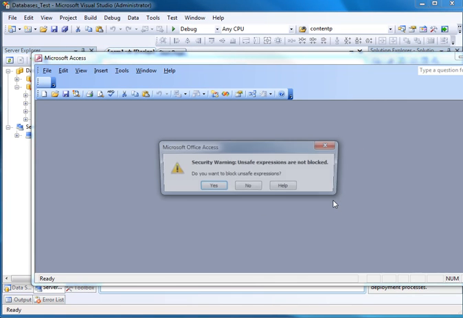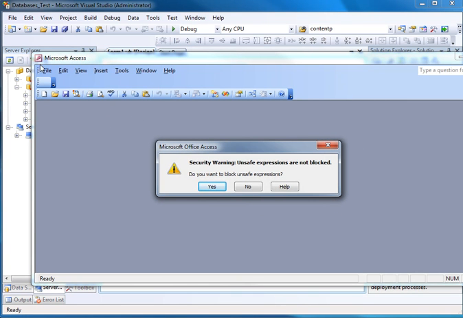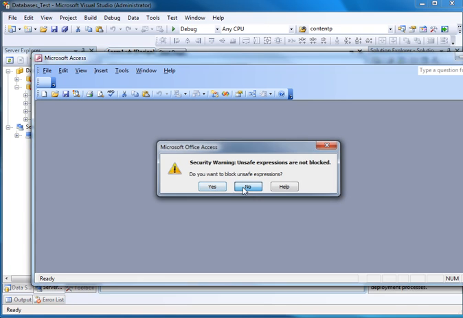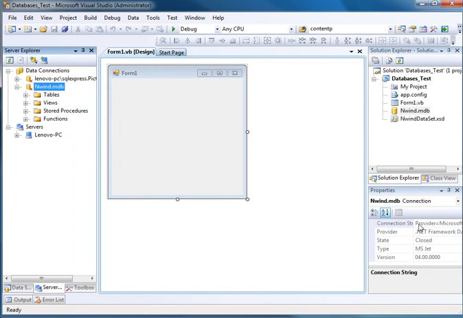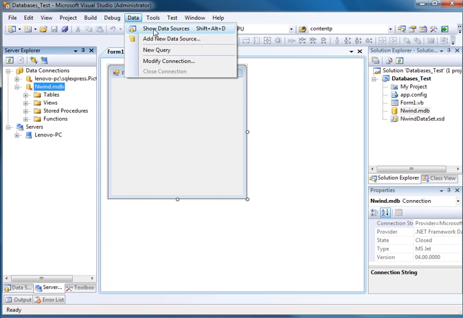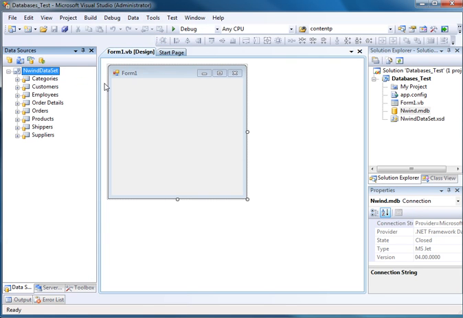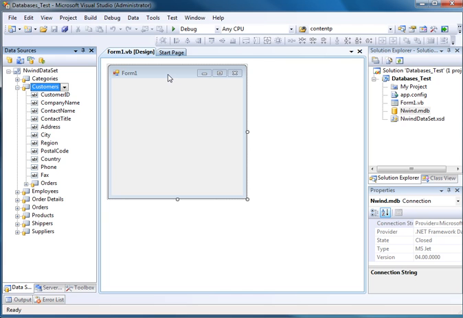Let me double click that. And I can actually pull up my Access database right now. So let me go back to my data sources, or show data source. And let's see, how about if we go with customers?